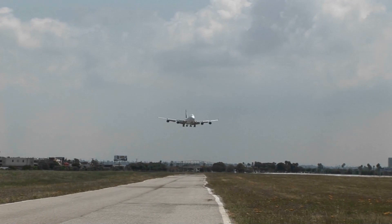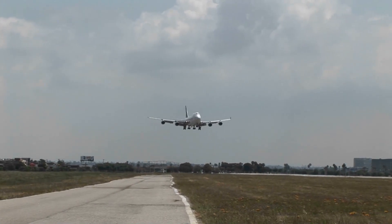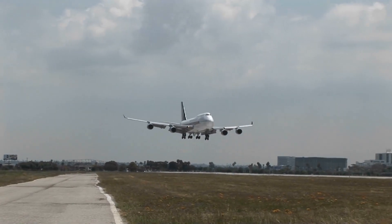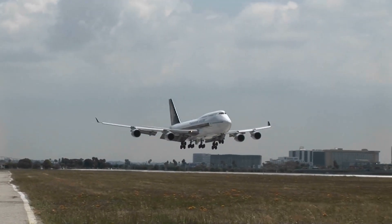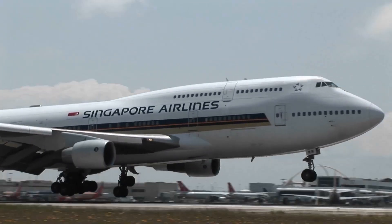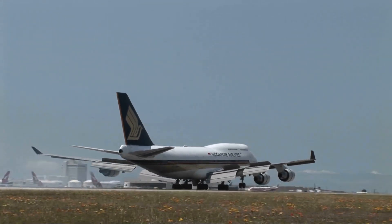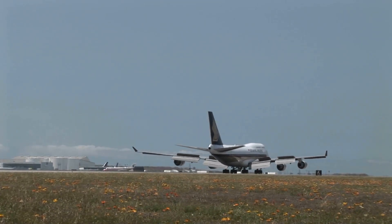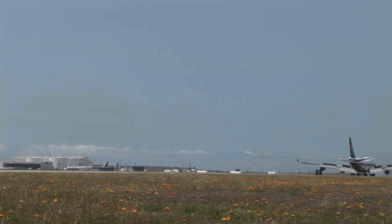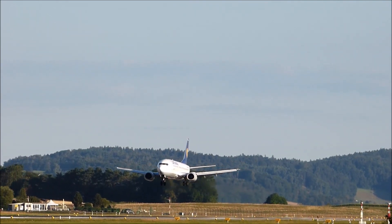Making a safe landing is the most crucial and skillful flying activity of a pilot. At the same time, no other flying activity gives so much satisfaction to a pilot than making a safe and smooth landing, especially during adverse conditions when visibility is very poor. His own life and the lives of all passengers depend on his professionalism. So many incidents and accidents occur during landing.